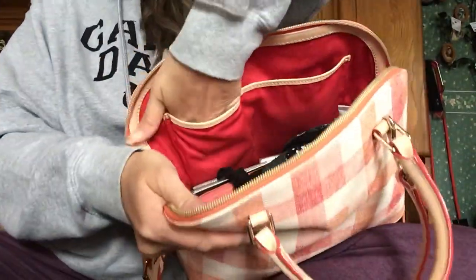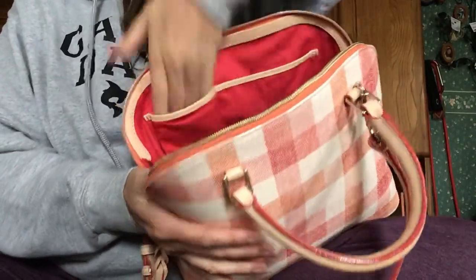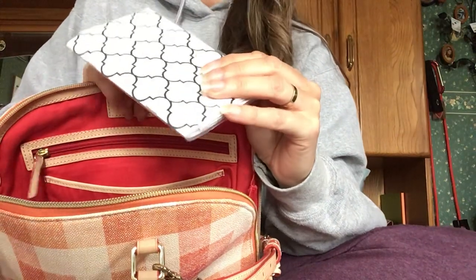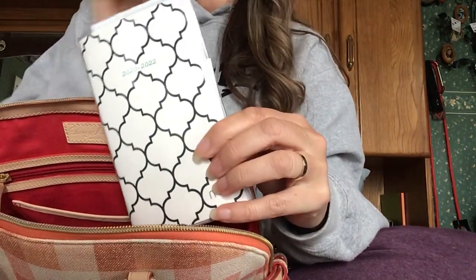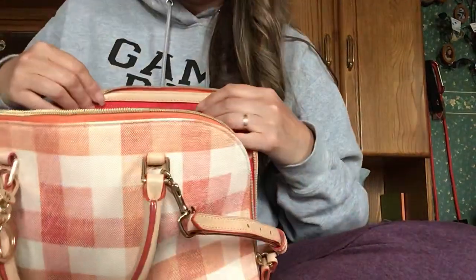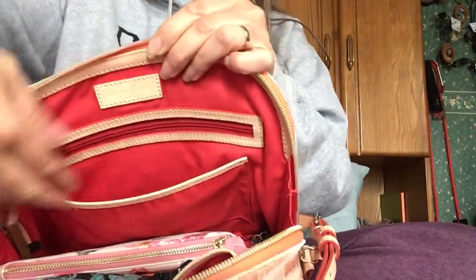And this pocket is smaller. My hand doesn't really fit in there very well. So the back pocket here, I do have a big planner, but this one is smaller. Like I said, I pared it right down. So I just have this little tiny one, and I have my receipts. I just throw my receipts in there. And that's everything in this back slip pocket.